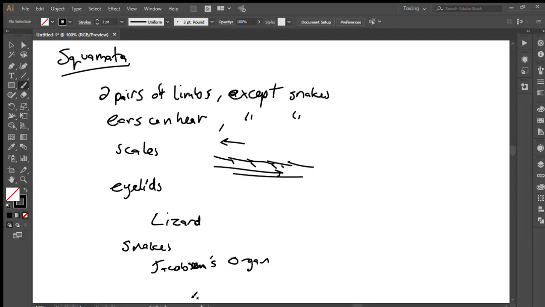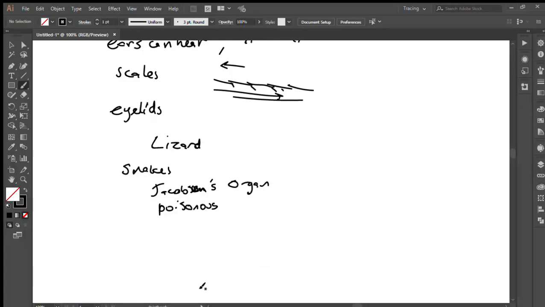Okay, many snakes are poisonous. Not all of them, but many snakes are poisonous. They talk about a couple different types of poison here. They talk about neurotoxins, and they talk about hemotoxins. Okay, now neuro should sound familiar. Neuron attacks the nervous system, causing blindness, paralysis, and suffocation. If you paralyze the lungs, they can't breathe, it dies.